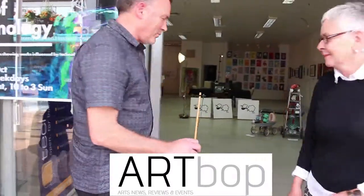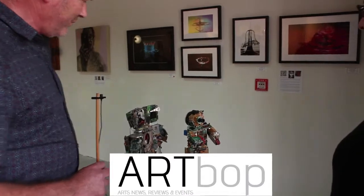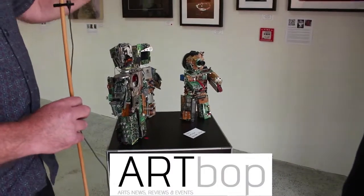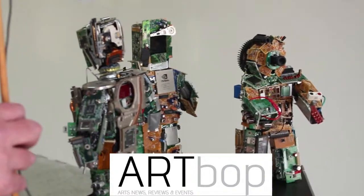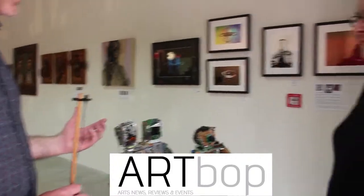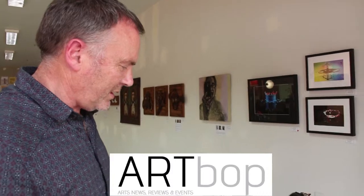Here we go. Right. Let's start with Matt Allport's little robots. The incubator makes these little R-bots, he calls them, out of bits of computer. And this and the next couple of things that you'll see are a really good illustration of the variety of stuff that's in here. So the brief to artists was this art would not exist if not for the technology that went into creating it, or the technology you used, or the technology it depicts. So you see that in these first three. So he's taken apart computers here to do this.